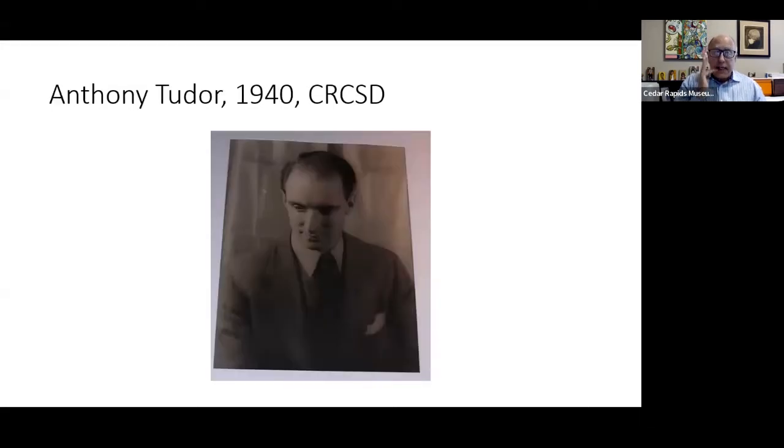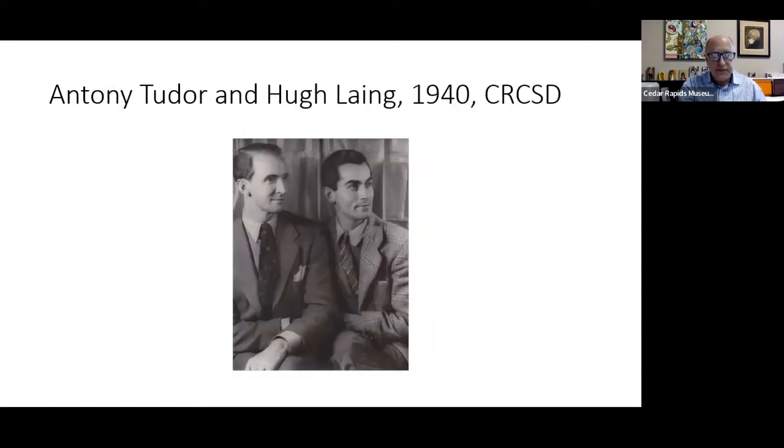Now we're going to look at a couple figures who are related to each other, if you will. Anthony Tudor was an English ballet choreographer, teacher, and dancer who, with George Balanchine, was seen as the principal transformer of ballet into modern dance. Baryshnikov said, "We do Tudor's ballets because we must. Tudor's work is our conscience."